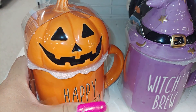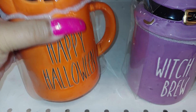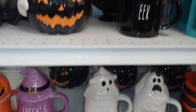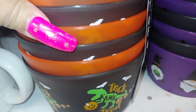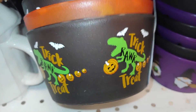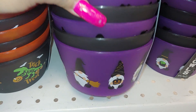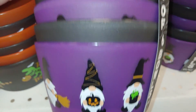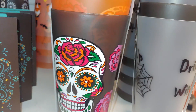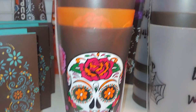They have a cute one with a jack-o'-lantern on top — 'Happy Halloween' by Harbor Collection. There's a set of six dinosaur sticker pumpkins, orange and black, for $4.99, and one with a nose design, black and purple, also $4.99. They have sugar skull mugs for $3.99, orange and black.